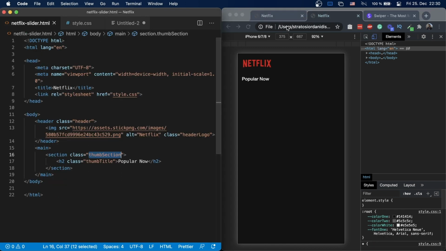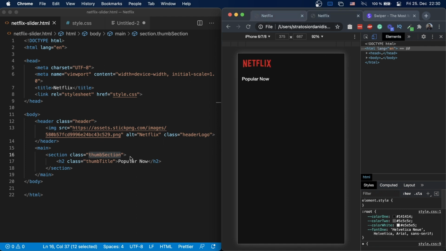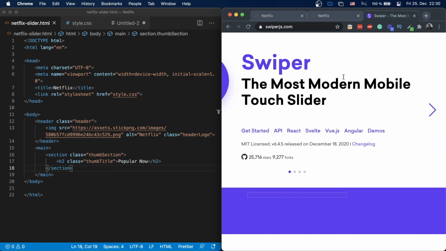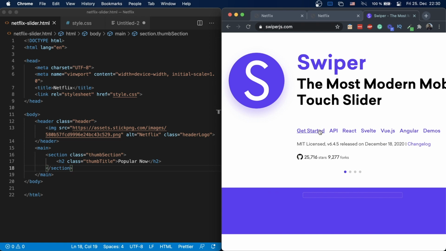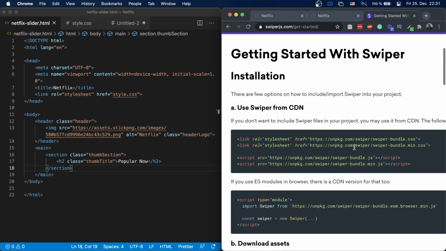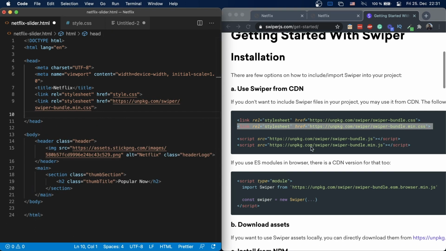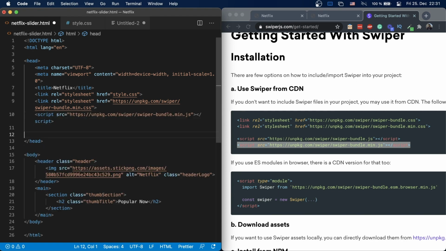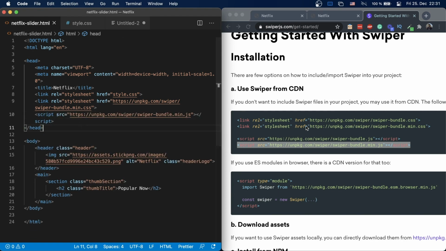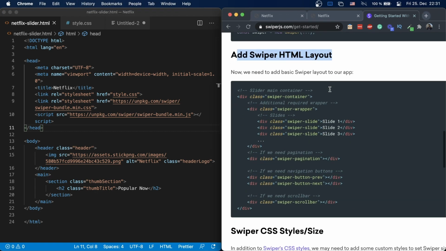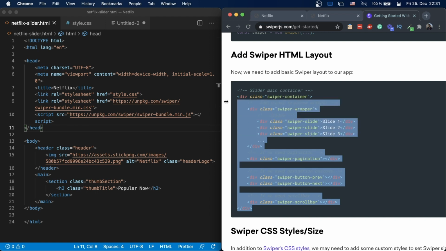And now we have to add those pictures and the whole slider. We're going to use JavaScript to make the slider, and we're going to use the Swiper.js. I will give you the link in the description, and you go to get started. You get the CSS and add it here, and you also get the JavaScript code and add it here. This is a plugin code. Save it, and then we go a bit more down and we check the Swiper HTML layout, because we're going to use this layout. This is what the plugin uses and works with.